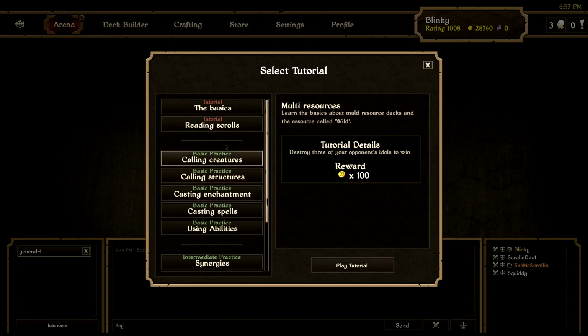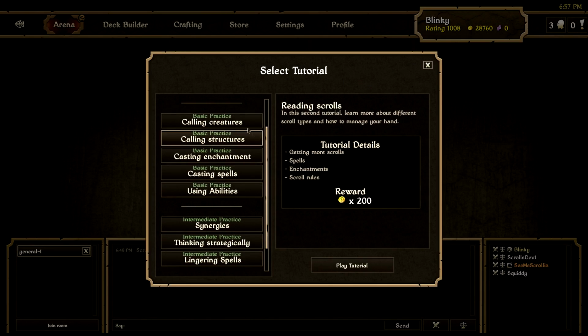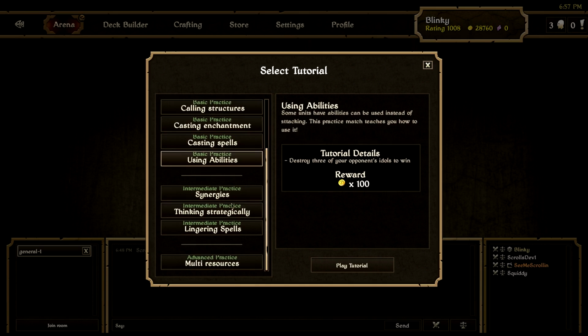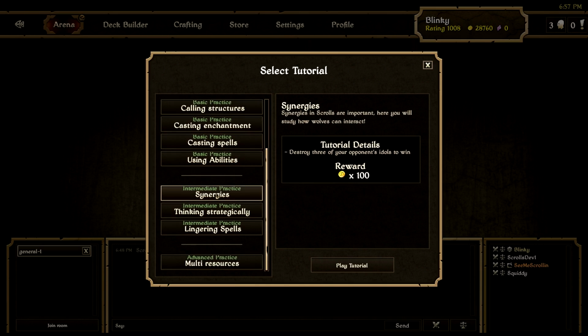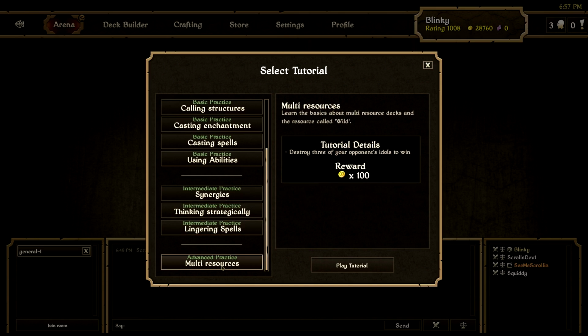So the tutorials before were the basics and reading scrolls. We're going to go through those again because we may as well. But there's new ones. There's basic practice of calling creatures, calling structures, casting enchantments, casting spells, using abilities. Intermediate practice of synergies, thinking strategically. Good on learning that. Lingering spells, and there's multi-resources.